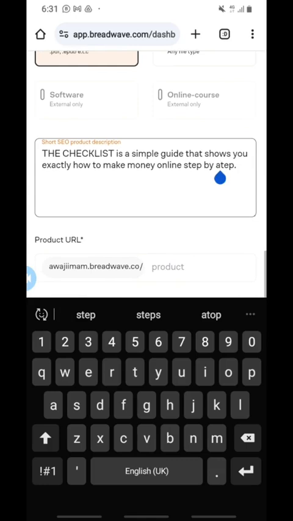Now, this point is where you are going to actually state your offer. Make sure that all the benefits of your book, all the benefits of your products, you put in this place, because that's what people are going to look at when they want to buy your book. What are they going to benefit? Not features, please. Don't tell them the book is brown color, is yellow color, is green. If you buy the book, you will see 10 pages. Don't tell people that. What is the book going to do for them when they purchase the book? That's the benefit. So that's what you're going to be writing here.